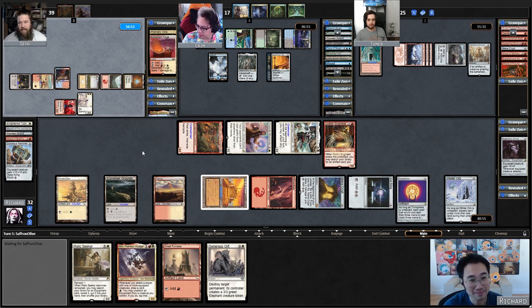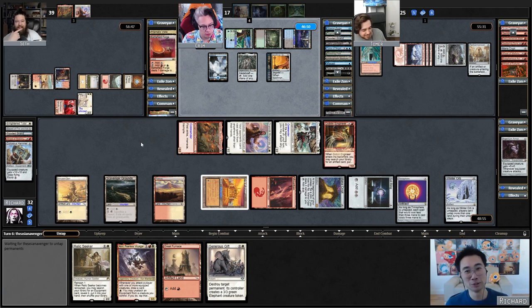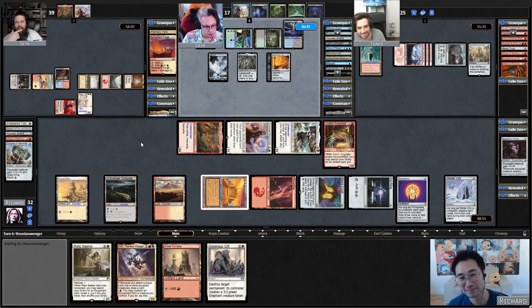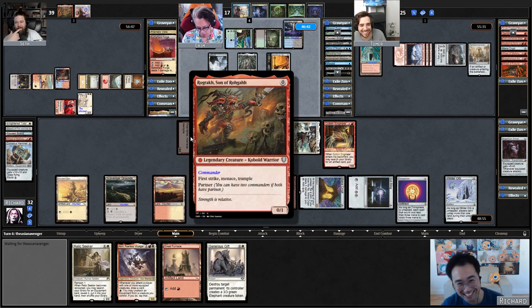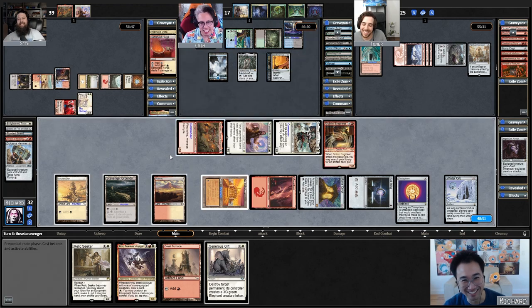How much does a Helm of the Host cost, Homer? 5. Ew. Let's go 1. I can't even cast my commander. I think Richard just kills us in like a couple of turns now. I think we lost to Richard. Yeah. How sad is this? Come on, Rograkh is continuing to get disrespected, even though he's been on the board for 10 turns and actually dealt zero damage.